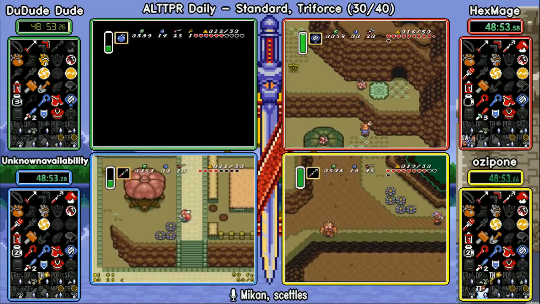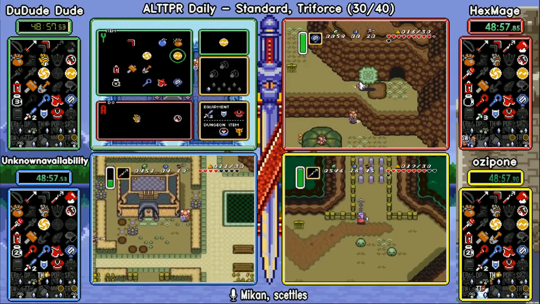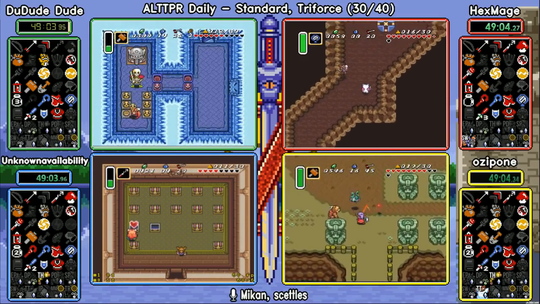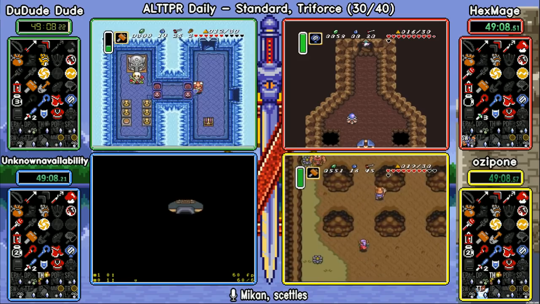Let's see. He's gonna be maybe making this Deepstown play after he clears out. So that'll give him a few things. HexMage, he saw that shovel and he got thirsty, so he's going for the shovel right now. Yep, it is a Triforce piece, so it is not a bad idea.